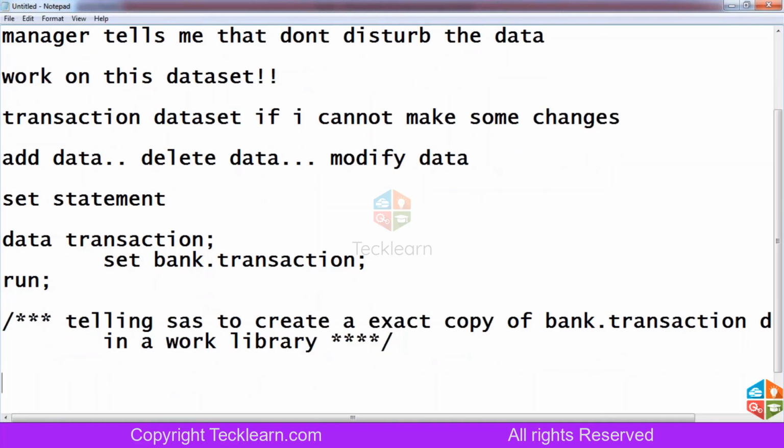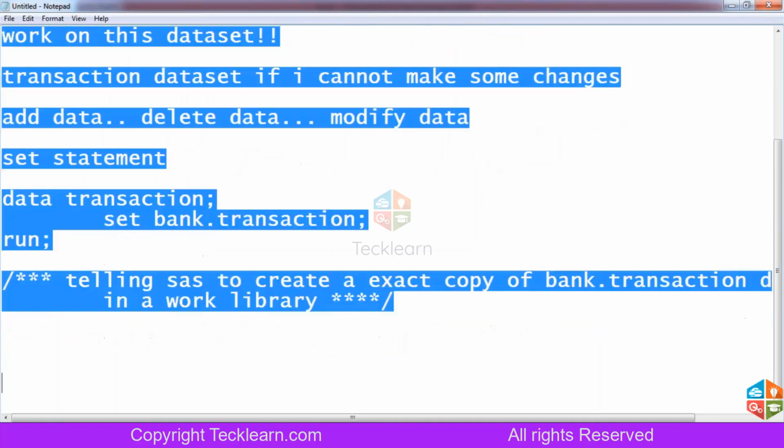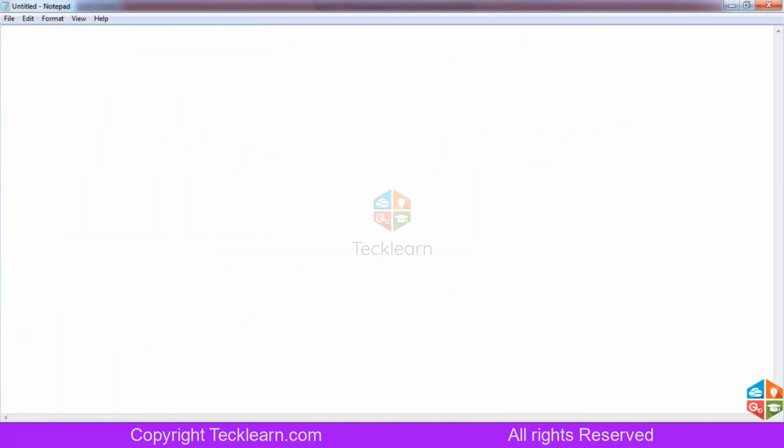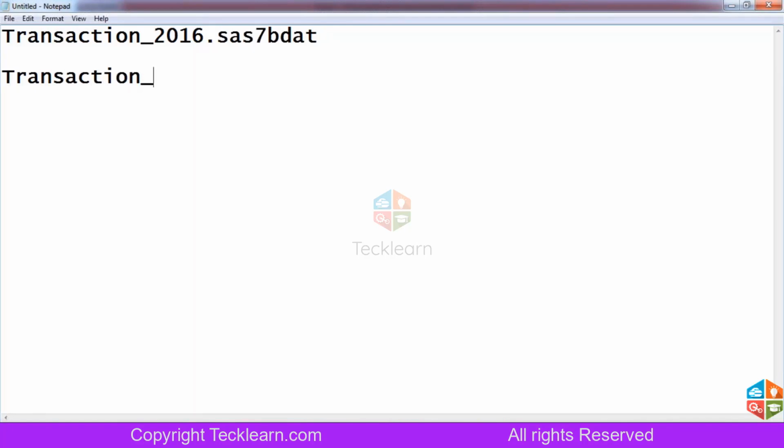Okay, guys, let me move into another concept. Suppose I have two transaction data sets, like transaction of the year 2016.sas7bdat, and another, transaction of the year 2017.sas7bdat. I have these two data sets.